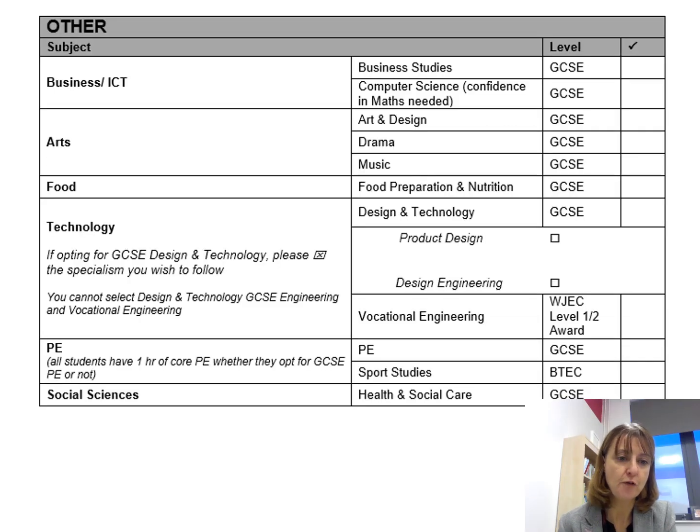So on this part of the form is where the students have got their other choices. Now, as I've already said, if they've made their 3 choices entirely from the EBacc part of the form, then that's absolutely fine and they leave this part of the form blank. If they've made 1 tick in the EBacc part of the form, which is the minimum, then they're making 2 more choices for any from the selection here, with the limitations that I discussed earlier. If they have put 2 ticks in the EBacc part of the form, then they're going to put 1 tick here, so that in total all students have got 3 choices that they've made.